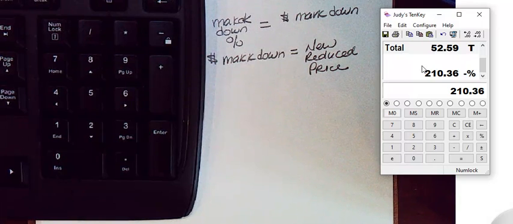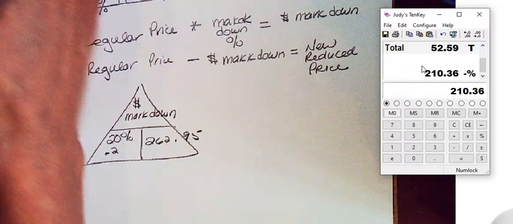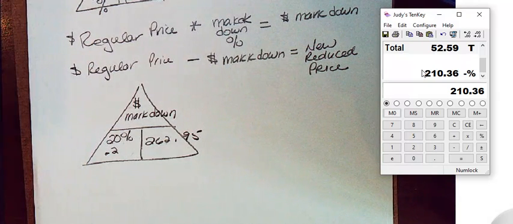So that's the easiest way to do it. The long way would be to take it times your 0.2, and then you'd have to put that answer into memory, and it's just harder that way. It's easier to use this specialty of the 10-key calculator. So you found the markdown dollar amount, and the reduced rate or the new price of that item.